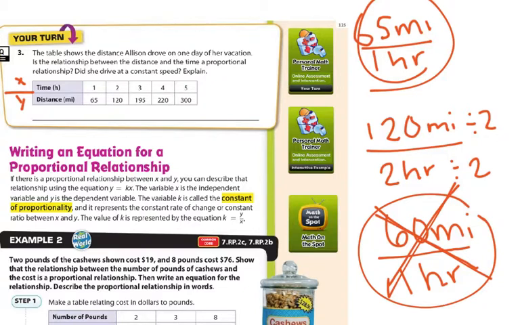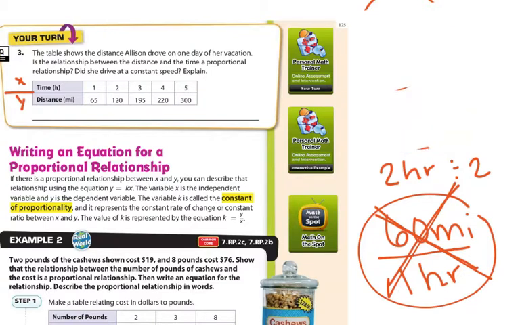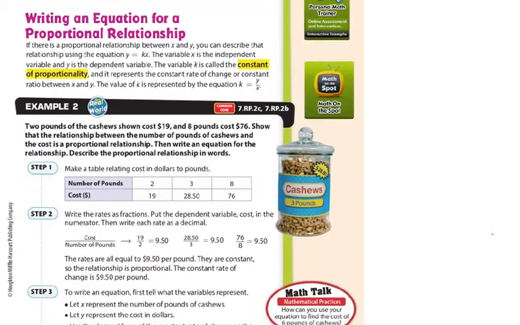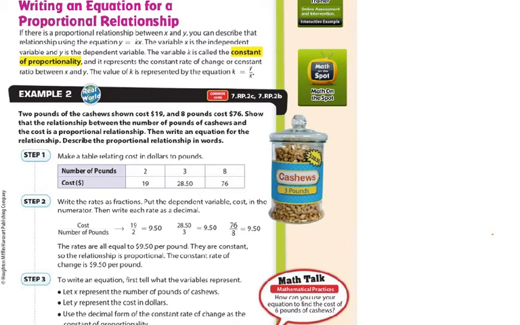Okay? Simple as that. Now, let's go ahead and erase this, and we'll scoot up our screen a little bit to tackle the next part of the problem, okay? All right. It says, write an equation for a proportional relationship. This is going to be a big part of your test coming up after Thanksgiving break. So let's give your best attention to this, okay?